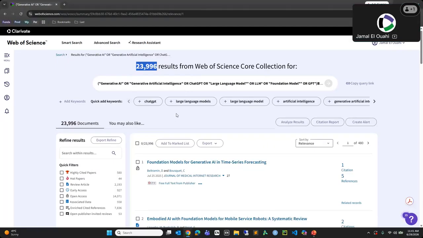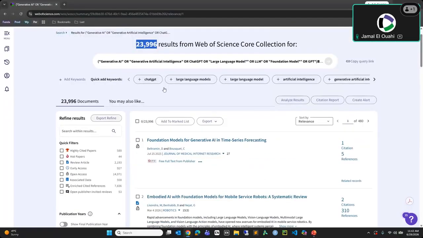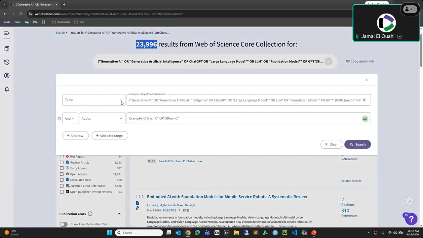And here, you could go through the different steps. You say, well, analyze results. I can save this search query if I'm happy with that, but I can go beyond that and say, right, well, now I didn't put any filter on the time period. I can go back to the search query here and say, I'm interested in papers from 2016 to 2026.